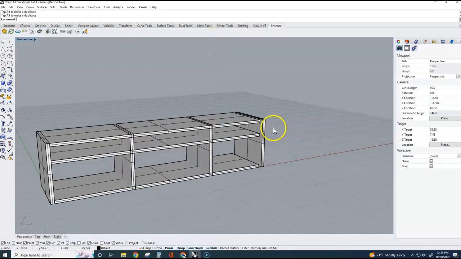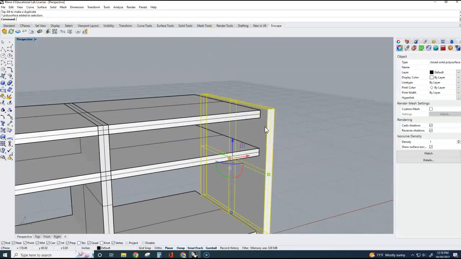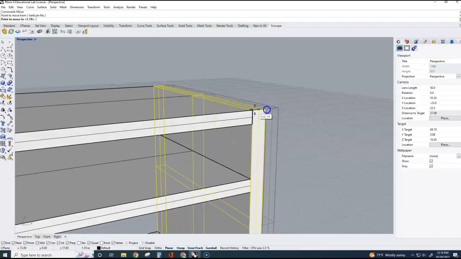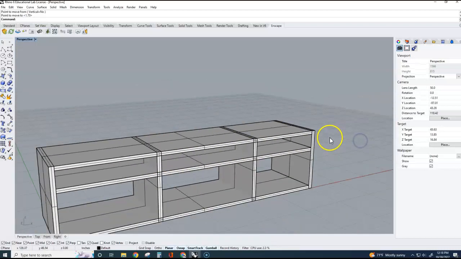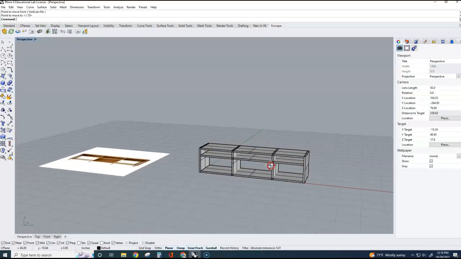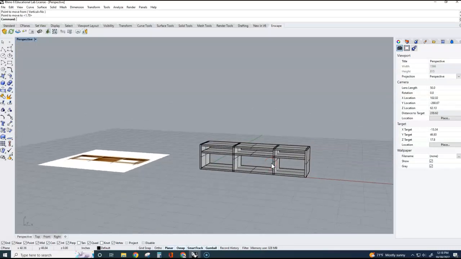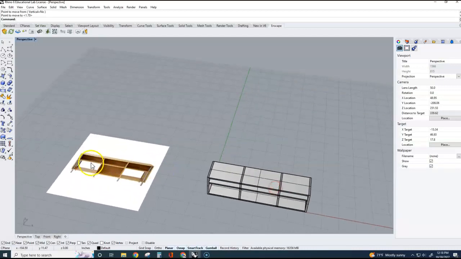But for now, I'd like you guys to just rip away at this and keep practicing modeling. So you can see this table has some solid panels in the back. So let's just go ahead and create these solid panels.